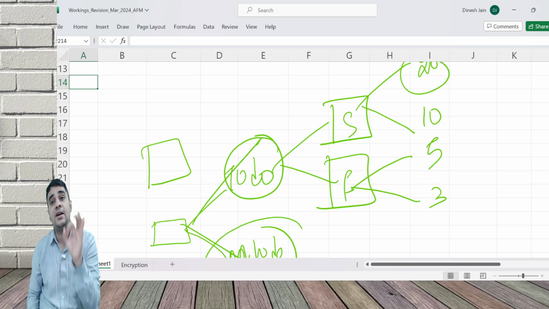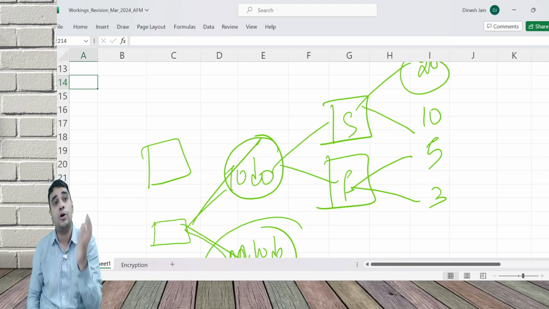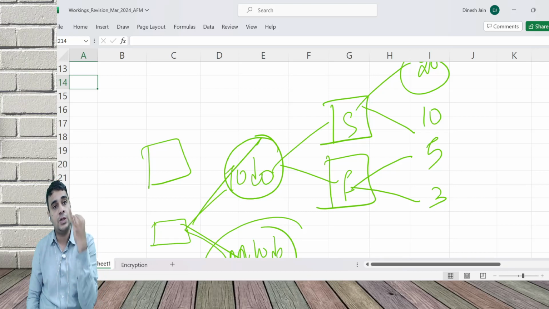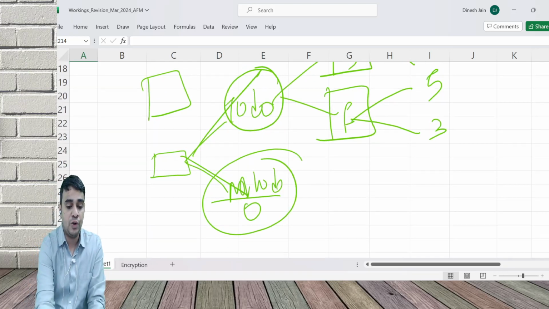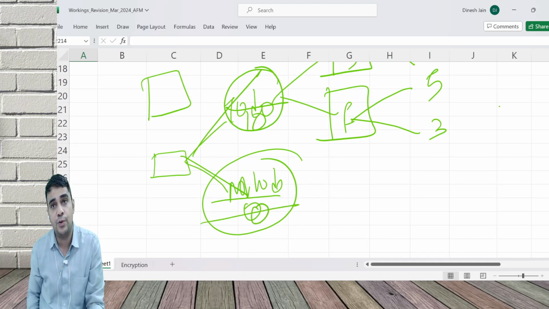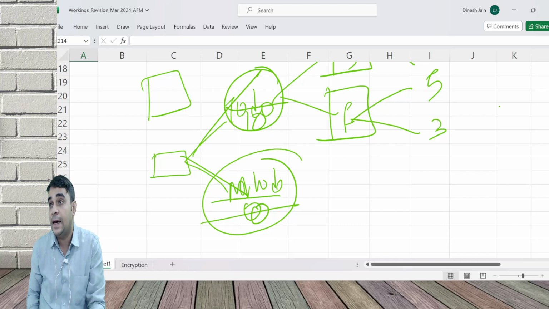Wherever it is a circle, the branches need to have probability. Without probability, you cannot proceed ahead. So there are two types of nodes. One is a decision node, the second is a chance node. For a decision node, for example, you'll value this: this is 10 and this is 0. The higher of the two is the answer for the rectangle. It can be 2, 3, 4, 5, 6, it can be anything. The higher of that is the answer for the rectangle node or decision node.